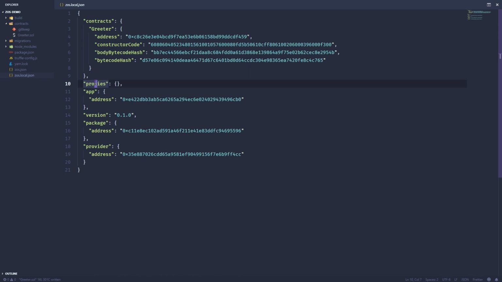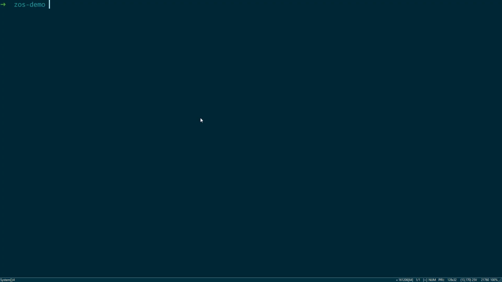So in order to be able to interact with this upgradable contract in the context of Zeppelin OS, we need to create it on the command line. So we'll do that now. To create this, we run ZOS create greeter. And because we had this initialize function, we want to run init. And then we give init the name of the function, that is the initializer. We just called it initializer.